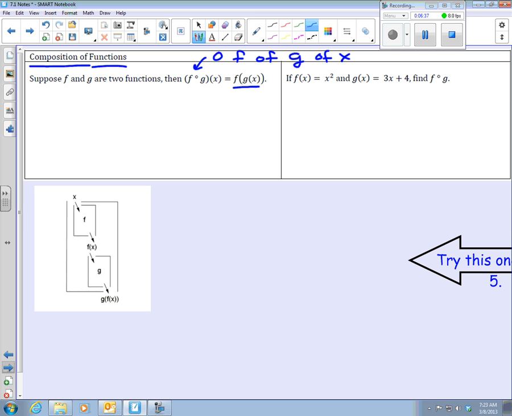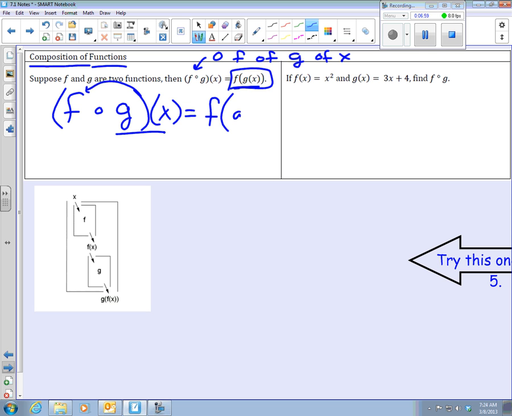So whenever you see this, and there'll be a little circle, and then a g, it's not multiplication. Okay, it's just what it is right here. If you see the f function, and then the little circle, and then the g, f of g of x, you're going to take the g of x function and basically plug it into the f of x function. It looks just like this. So take the expression part for g of x and plug it into the f function.